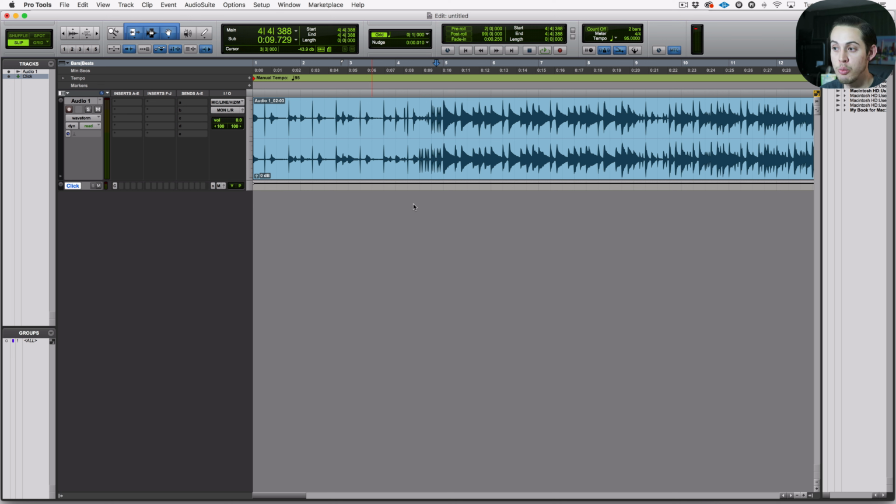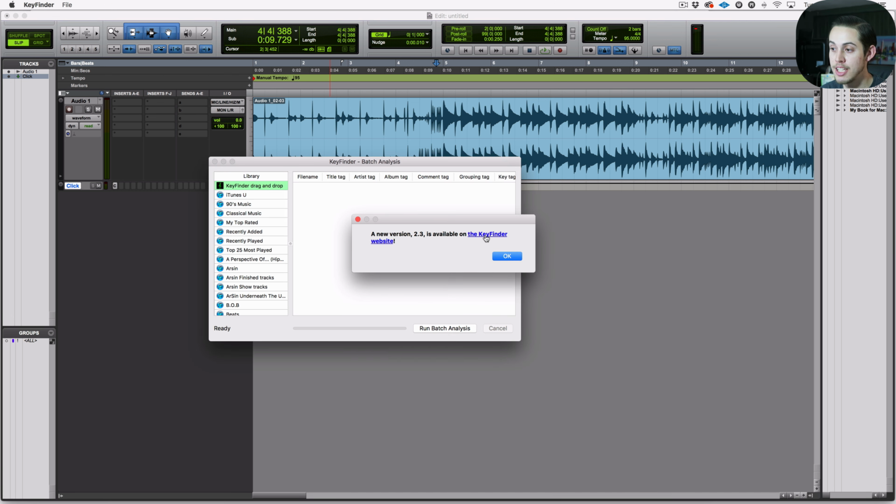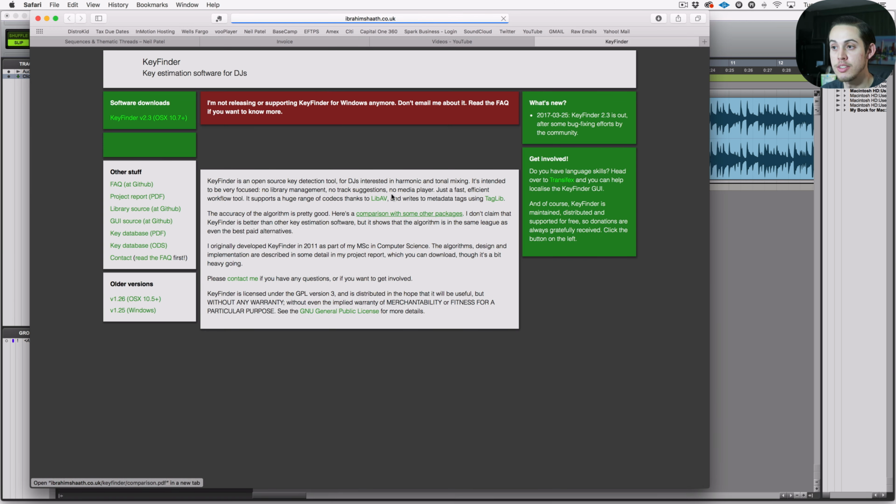Now, the way to make sure that you're tuning to the right key is to find out what the key of this beat is. Some producers tell you in the title the key of the beat and the tempo of the song, and you're already set. Sometimes they don't, so you need to find it. There's a software that you could download, which is called Key Finder. So I'm going to go over to their website so you can see it.